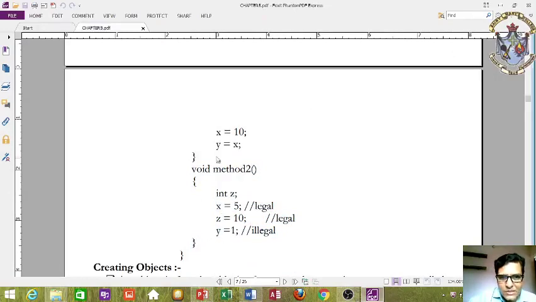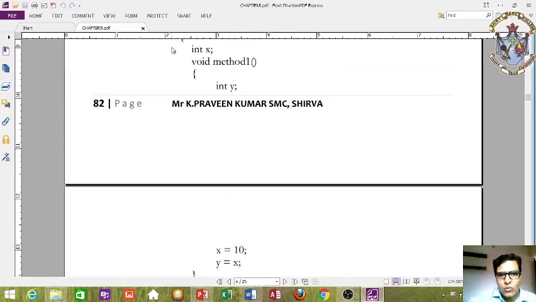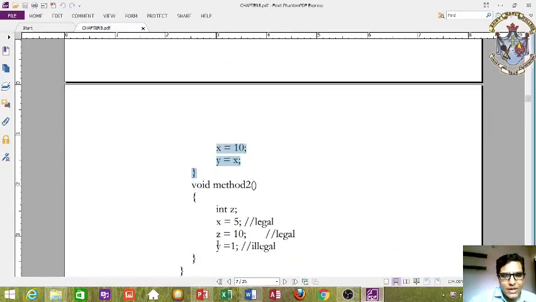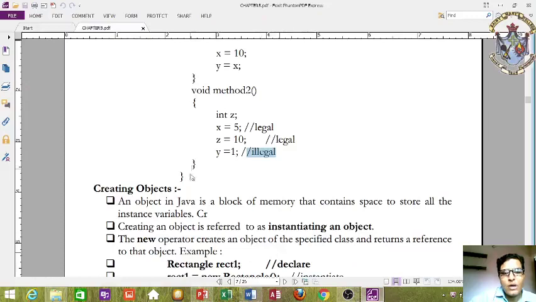Suppose if you want to access y, then it is illegal. Why? Because y's scope is within method1 only. You can't access it outside of method1, right? That is why if you try to assign y is equal to 1, it becomes illegal and it will compulsorily give an error. Got it?